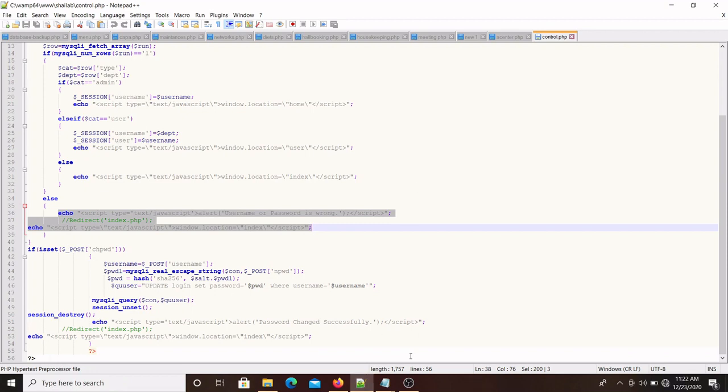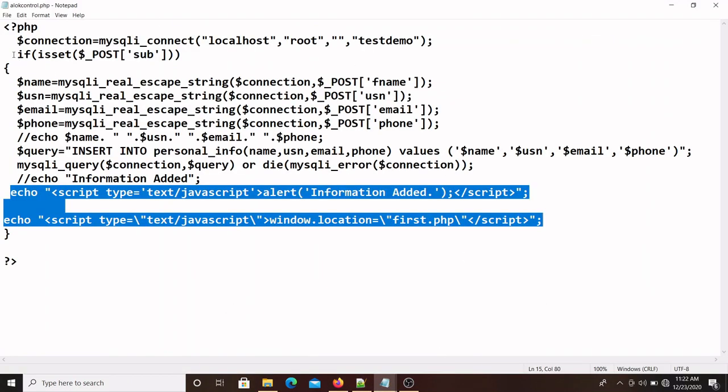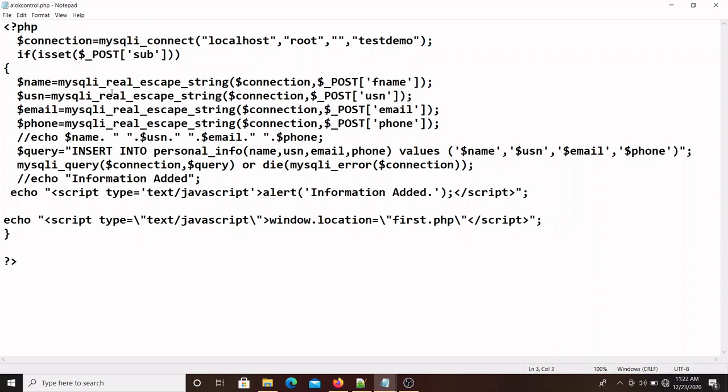If you want to display that value on another page, we don't want this part of the current page, so I'll put it in comments.